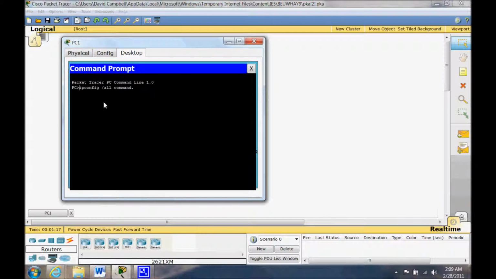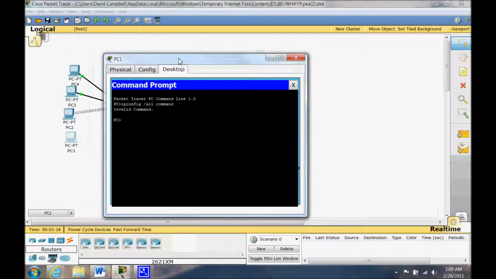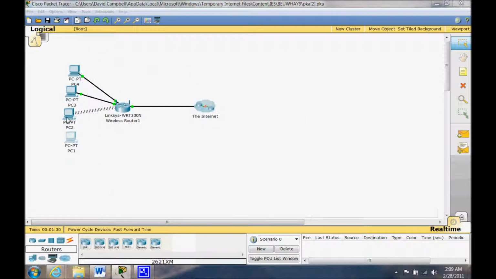In real life, we would have to type all this information in, but it looks like I was not able to get my IP config, so we're having some issues right there.